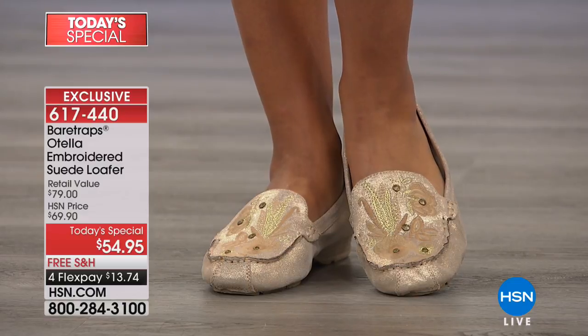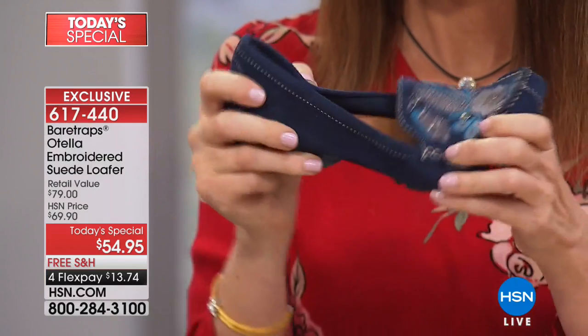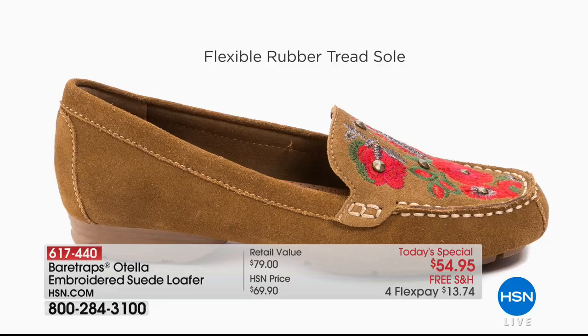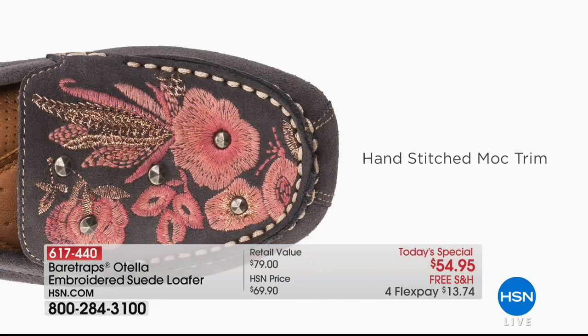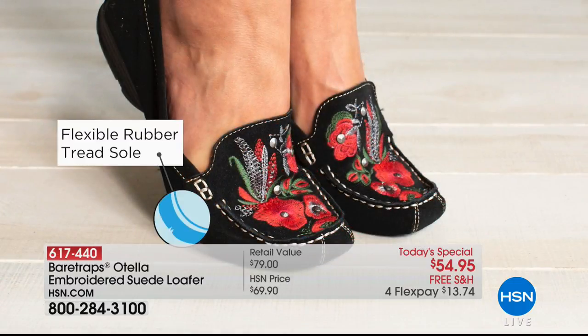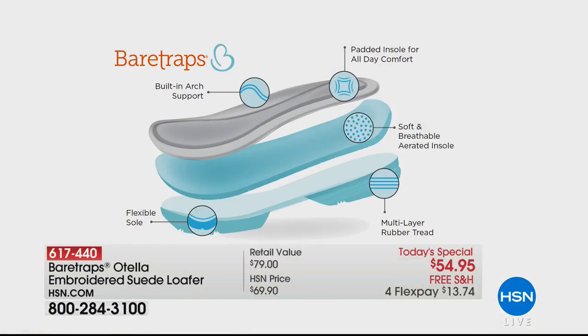The top line creates more of an elongating look and gives a little more flexibility as the tongue moves — you can walk in that all day. That's what I love about this glamorized moccasin. So much comfort and features: soft breathable lining, super flexible, practically folds in half, hand-stitched mock trim that shapes the toe, memory foam insole for padded comfort, soft and breathable, and rubber tread that's slip-resistant and super flexible. The features put into what could be a basic moccasin make the shoe. That multi-layer technology built in makes this more than a simple moccasin.